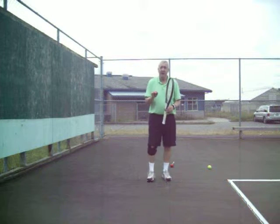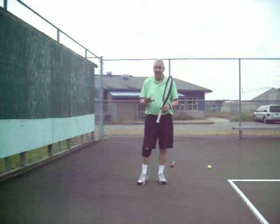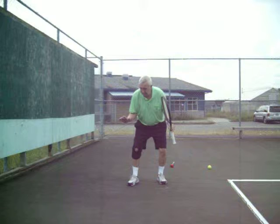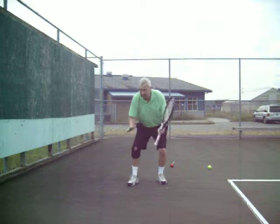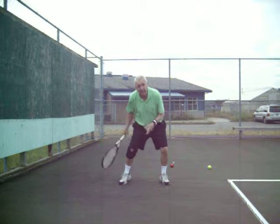Now that we've got the forehand down, I want to show you a little bit on the backhand volley. Again, you've got to stay down low. This is where the better players can hit these shots out in front. You've got to work on these quads a little bit, you've got to stay low, you've got to be ready, you've got to have a little air into your heels.